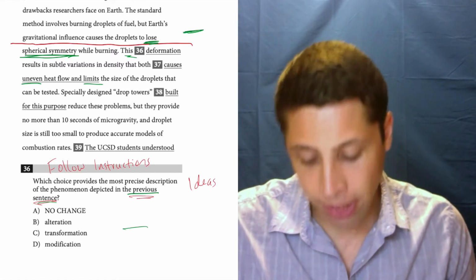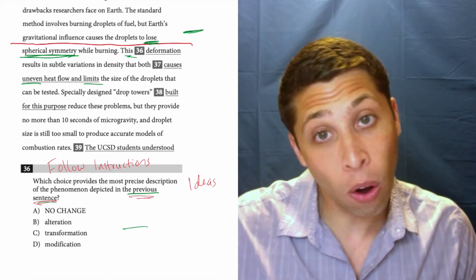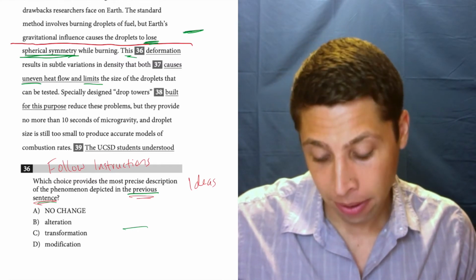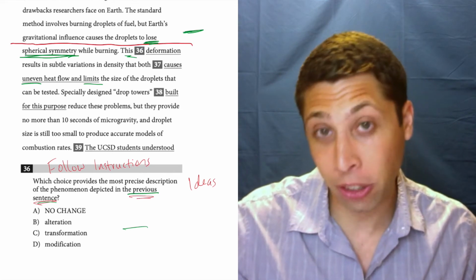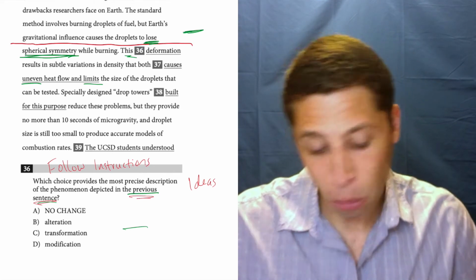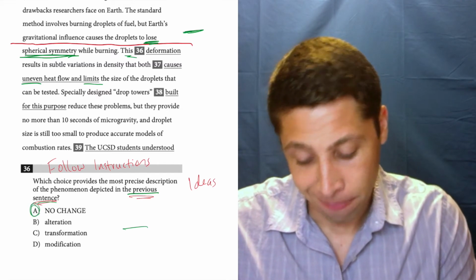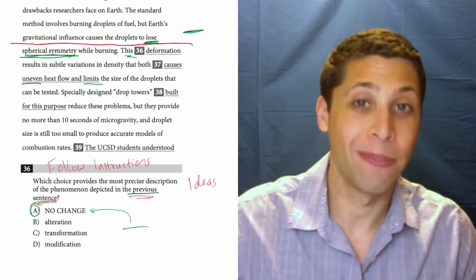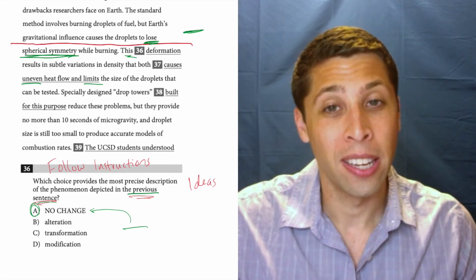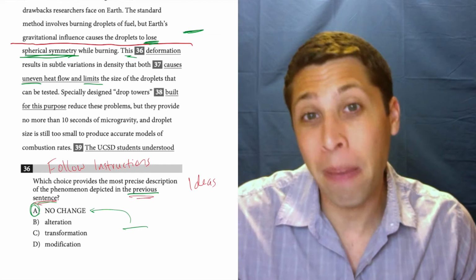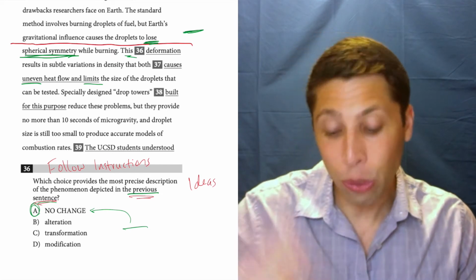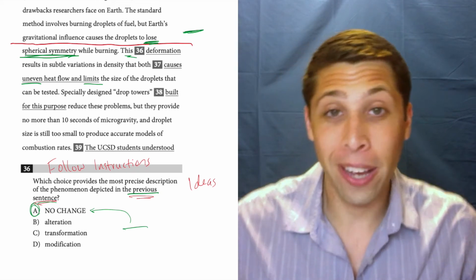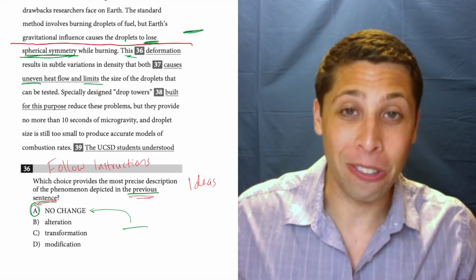Alteration, transformation, modification, they all mean change. But a modification can be good or bad. A transformation can be good or bad. An alteration can be good or bad. But what's there? A deformation. That's got a negative context, right? If something's deformed, it's changed in a usually bad way. It's losing something. It's losing symmetry. So it's really, really close.